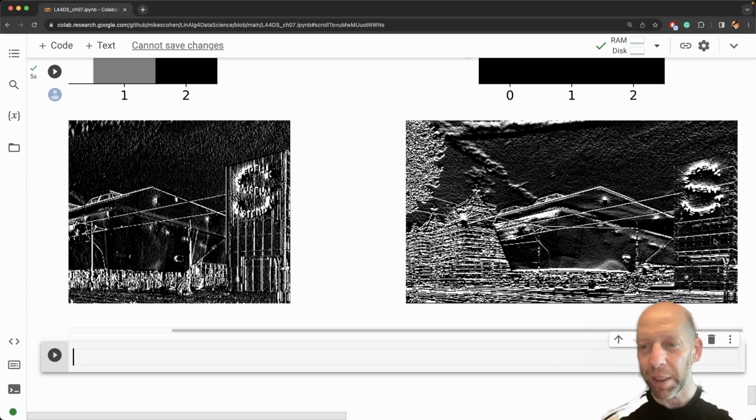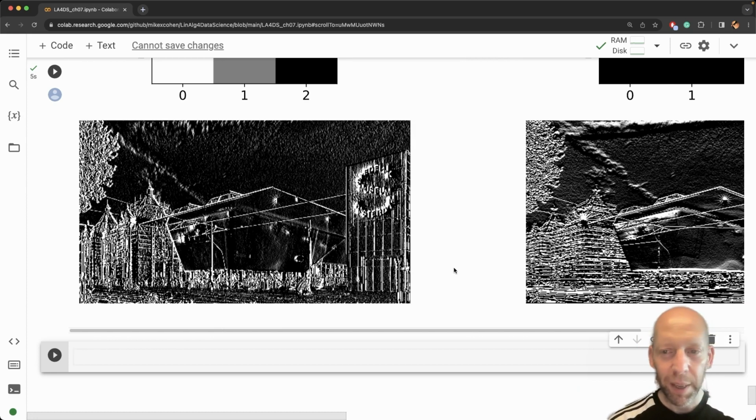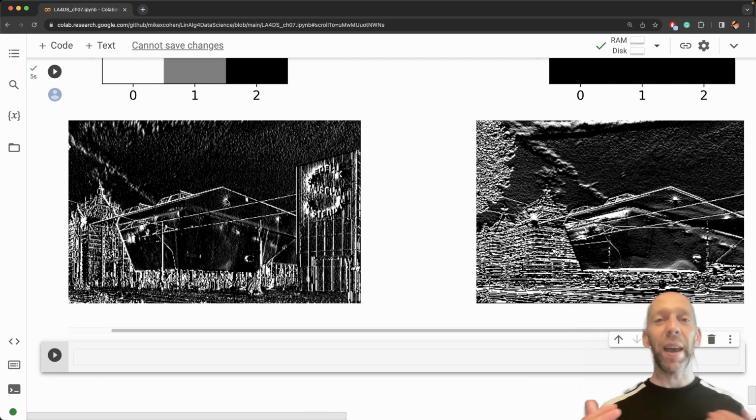That's very striking on the building on the right side. And on the bathtub, you see these really strong telephone poles here, and they're almost invisible here. And this building over here to the left, here you see vertical lines, and here you don't see any vertical lines.